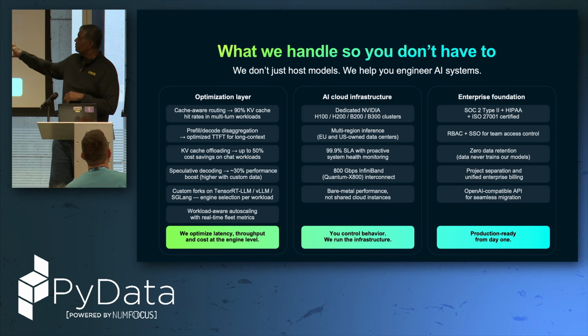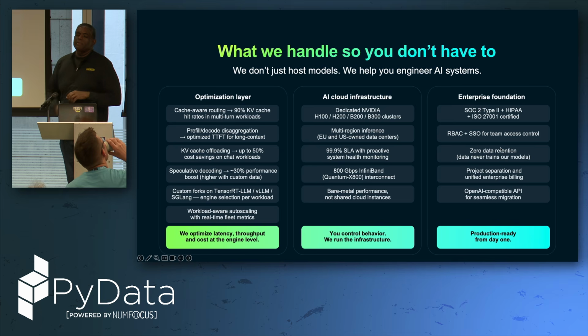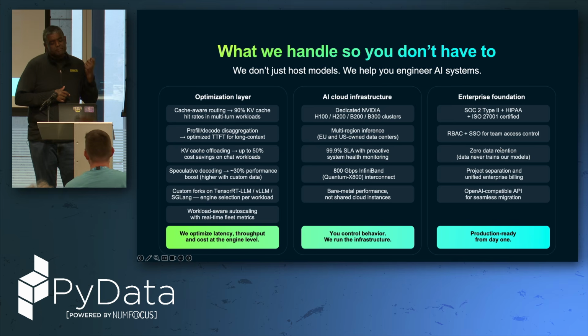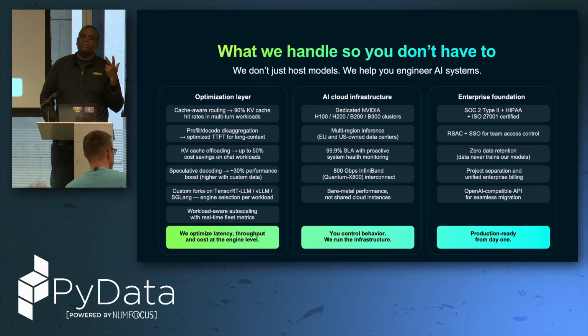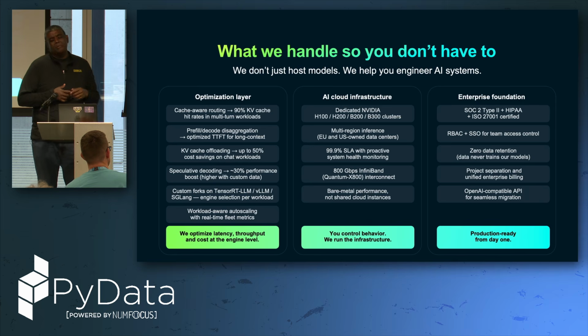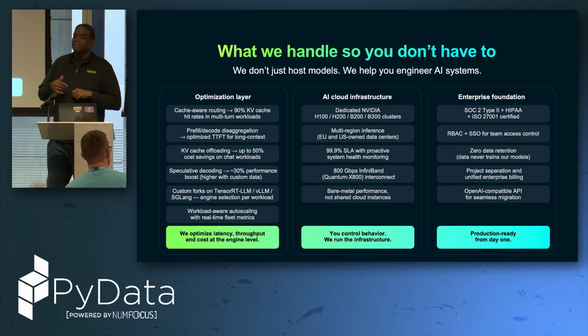So anyway, all these optimizations we have done behind the scenes, and one more thing I want to highlight is what I call zero data retention. This is important because, in summary, we don't capture your data, we don't save your data, and we do not use your data to train our next model, right? This is important these days because we are all building agents like OpenClaw, like personal agents. You could be sending a lot of sensitive data, your emails, your text messages, whatever, to a model. So we want to make sure you are comfortable. Yes, your data is none of our business, right? So we don't save your data, we don't do anything with the data. Zero data retention by default.